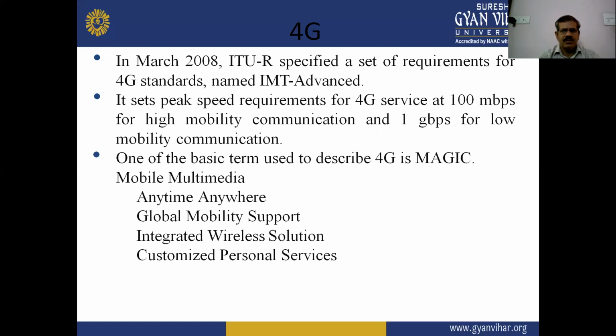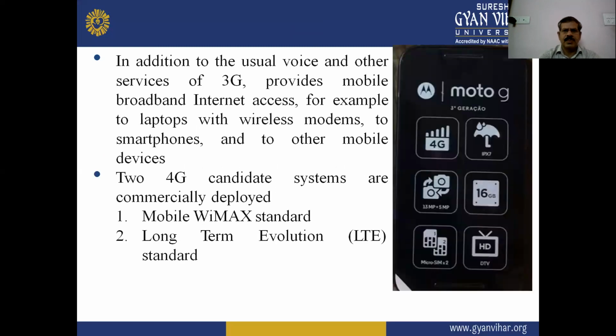One of the basic terms used to describe 4G is MAGIC: Mobile multimedia, Anytime anywhere, Global mobility support, Integrated wireless solution, Customized personal service. In addition to the usual voice and other services of 3G, it provides mobile broadband internet access, for example, to laptops with wireless modems, to smartphones, and other mobile devices.